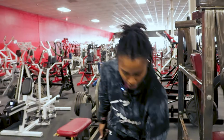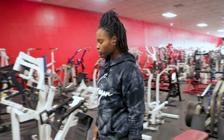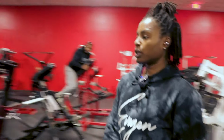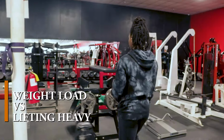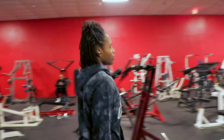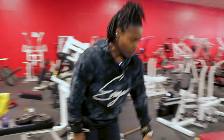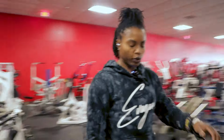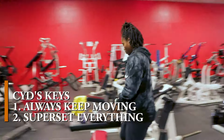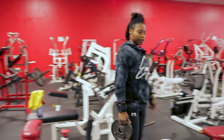Start with good enough weight, get everything warm, get the blood flowing pretty good. The key thing for me though is a lot of people see I don't lift a lot of weight load. There's a difference between weight load and lifting heavy. People often get them confused. So if you notice, I haven't stopped moving. When I post on workouts, y'all gotta realize majority of the time, I superset everything. So what that means is I don't do less than 30 reps at a time ever.